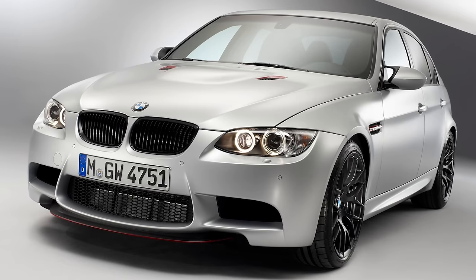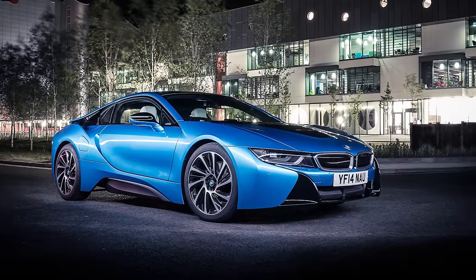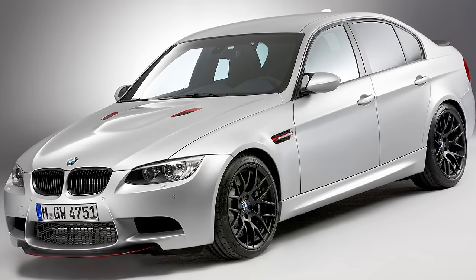On the topic of M3s, it brings me to my next car: the BMW E90 M3 CRT, which stands for Carbon Racing Technology. This car was designed to showcase BMW's newly found prowess with CFRP — carbon fiber reinforced plastics — all the stuff they had learned while making the BMW i3, i8, and cars like that. These cars were hand-assembled by BMW M GmbH in Garching, Germany between August and October of 2011. They built 62 left-hand drive versions, five right-hand drive versions, and one pre-production car dubbed Zero Zero. They would also make lots of components out of carbon fiber.